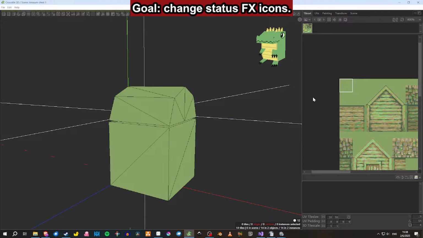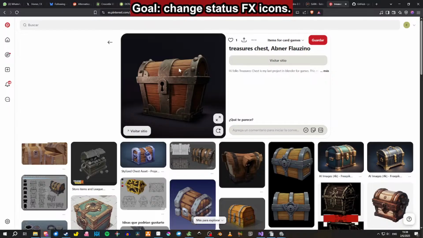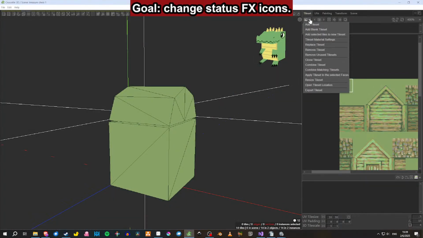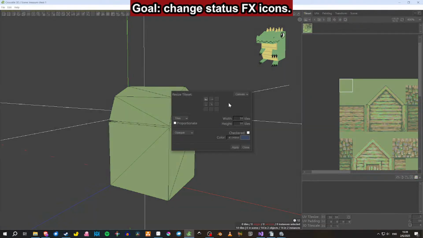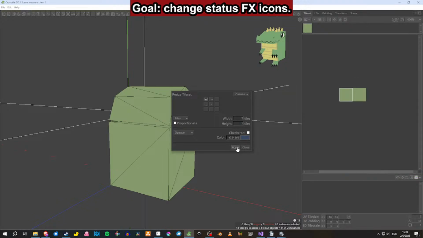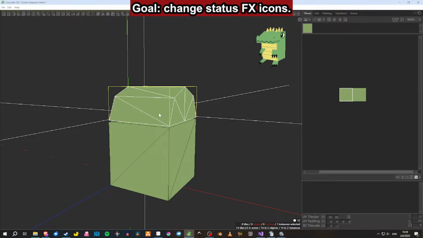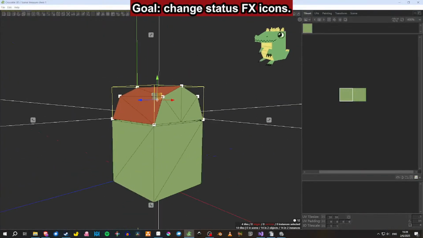Okay, so let's see how many do we need. So we need this could be repeated in all, and this is another repetition, another one. So basically I could have 2 tiles. That's all I need. No, not this. Remove, resize. So let's do 1 by 2. Maybe I was wrong, you know.